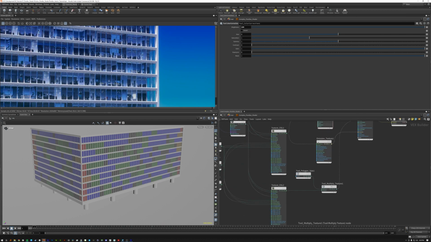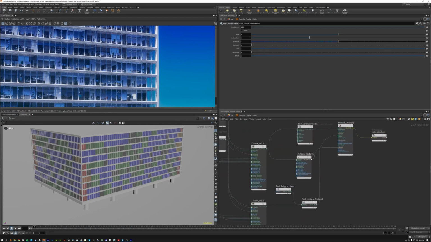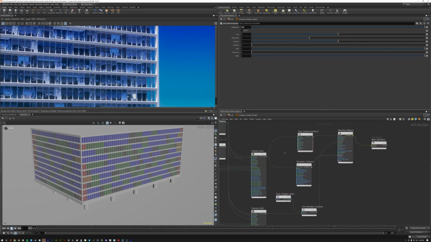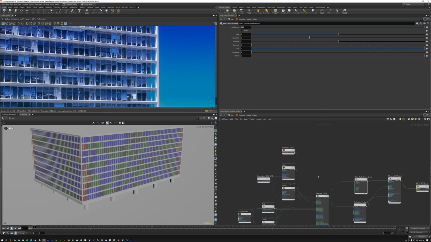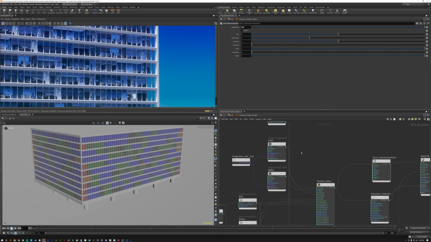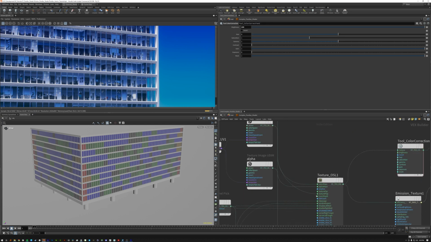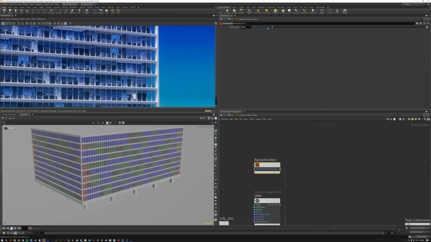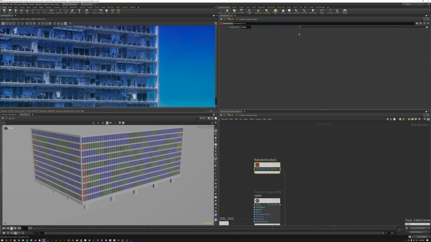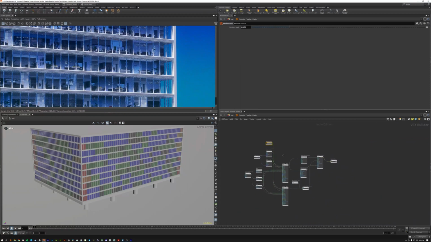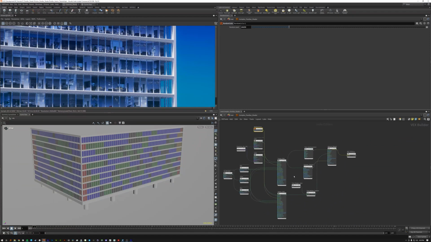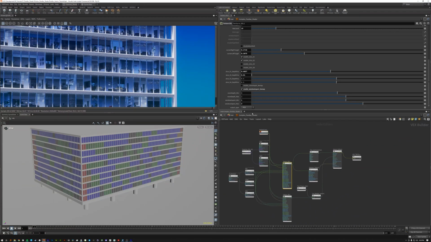There you go. So yeah, we're just piping in the alpha into the opacity, having a bit of emission, and that's it. The only other thing we're doing is we're adding a random color to a few of the attributes. I believe we're just adding it to our flop. So this will randomly flop some of the tiles to add a bit more variation. And that's it. That is the basic rundown of this shader.